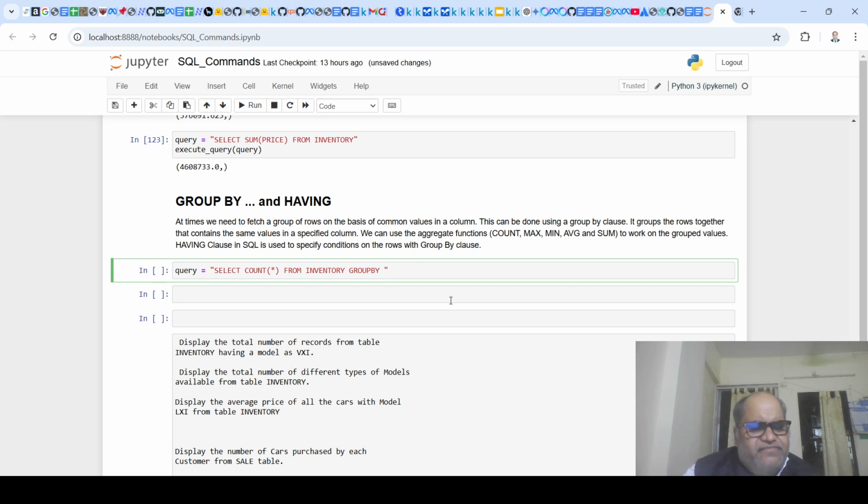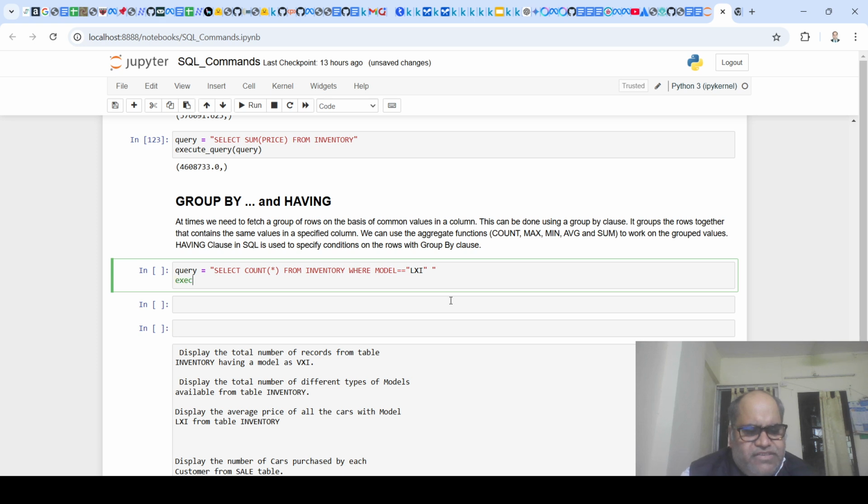Select count all from inventory where model equal to LXI. Execute query.